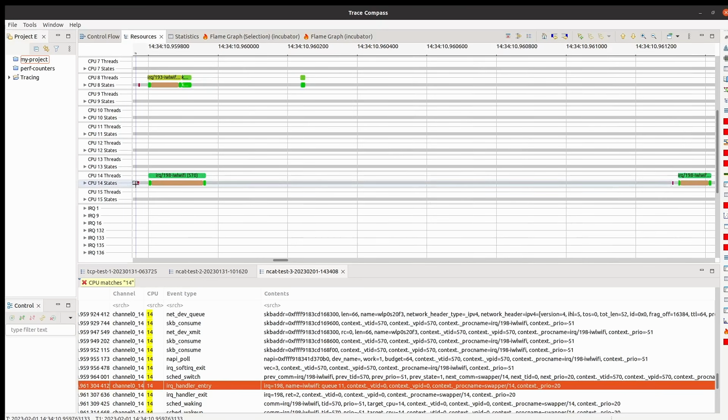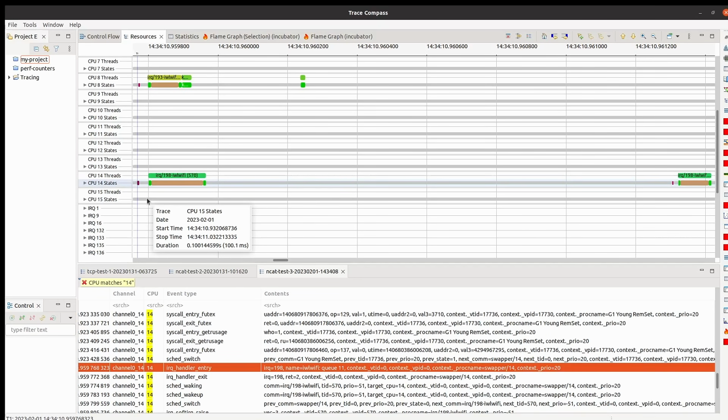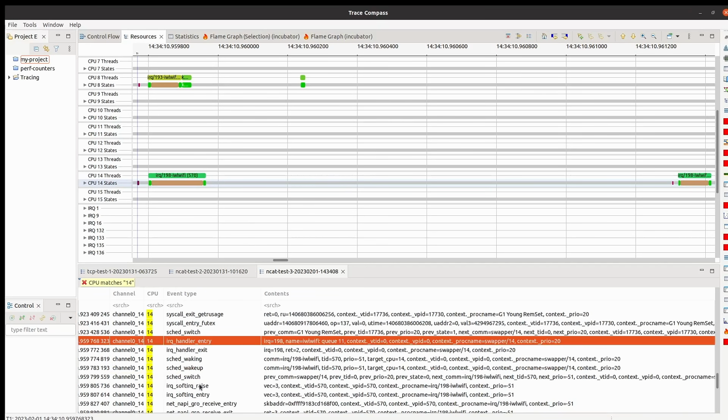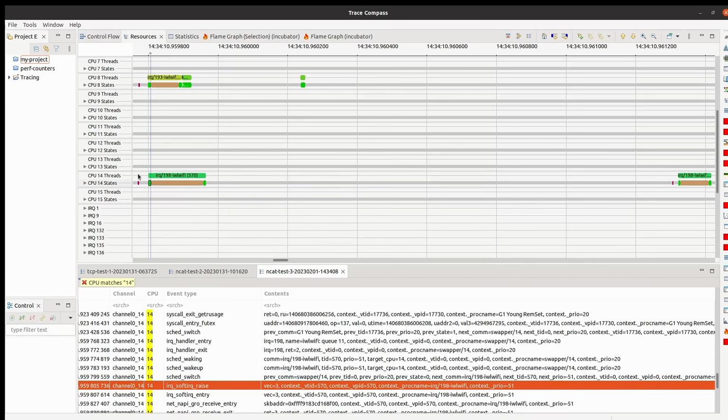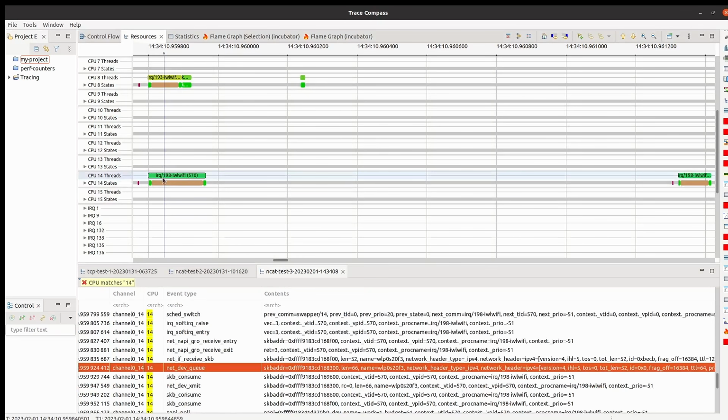Okay, so this is how things happen. A SYN arrives, triggers a hardware interrupt on IRQ line 198, right? That raises a soft IRQ, so it delegates to a soft IRQ. That delegates to my kernel thread responsible for handling the software interrupt.